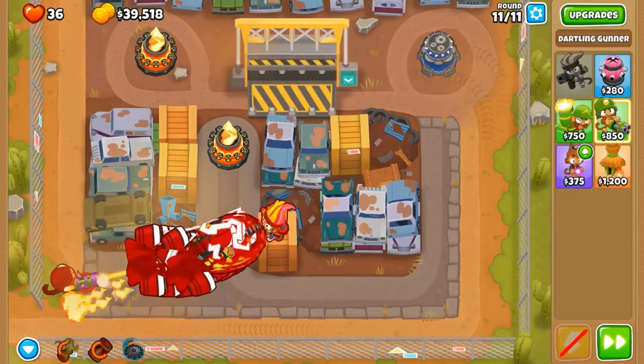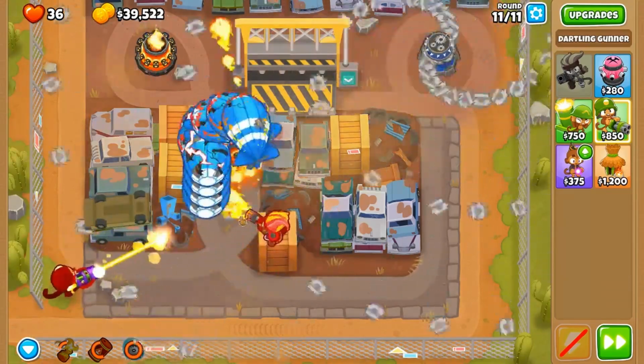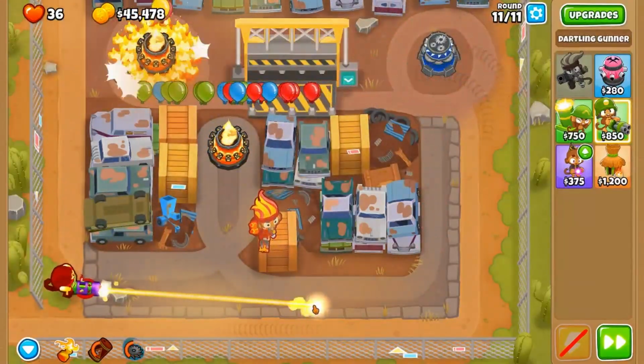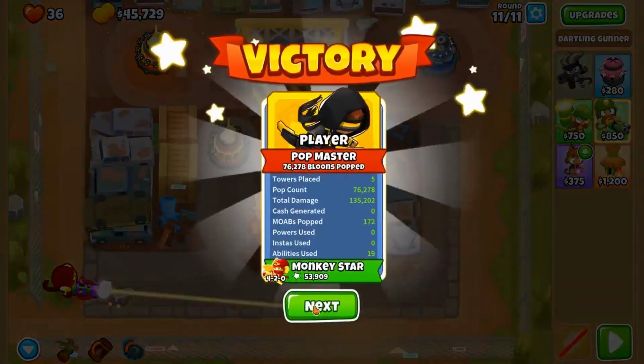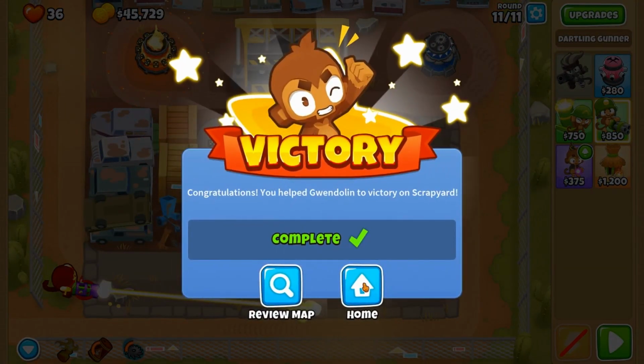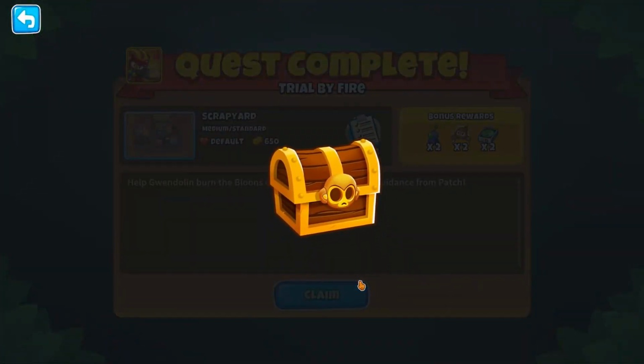Okay, this is kind of getting scary. Alright, we're good. Perfect, we even ended with $45,000, which is more than anything. Alright, perfect, we're gonna go home. So that's completed, right? That's good.